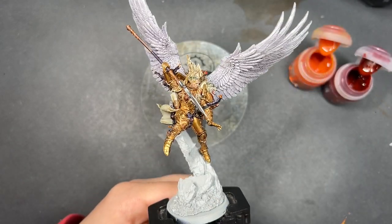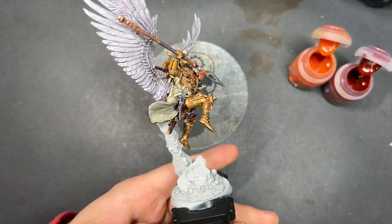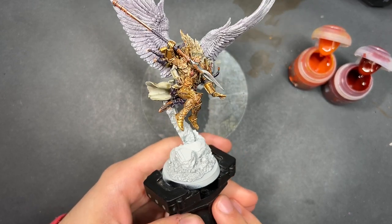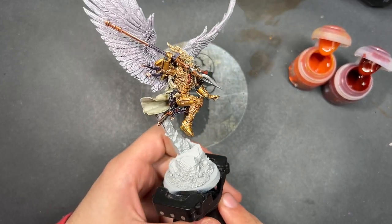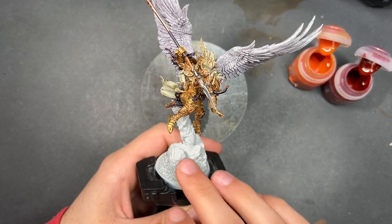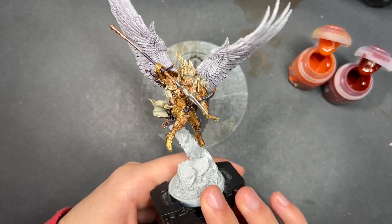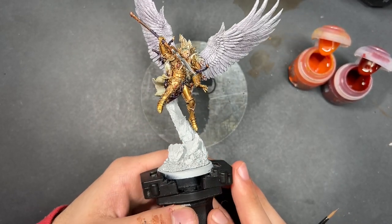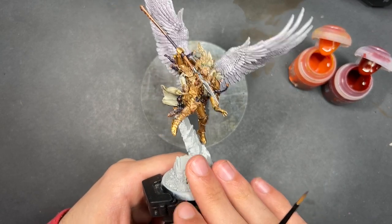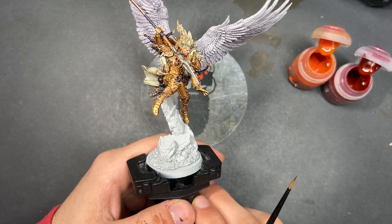So with that, Sanguinius himself is now finished, and he looks absolutely amazing. The greatest Primarch that ever lived. Of course. So what we're going to do now is move on to his base. We're going to do this base first, and this is effectively where you would stop if you have the Forge World version. But once he's done, we'll then move on to the Scenic base as well, just as a little extra treat for all of you.